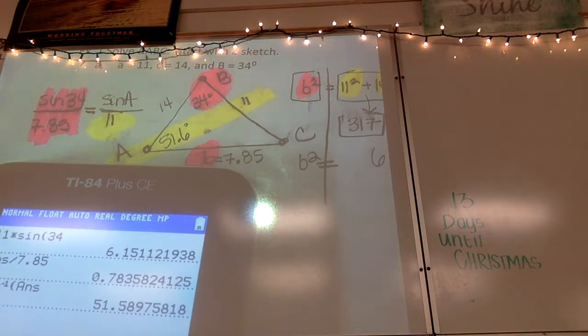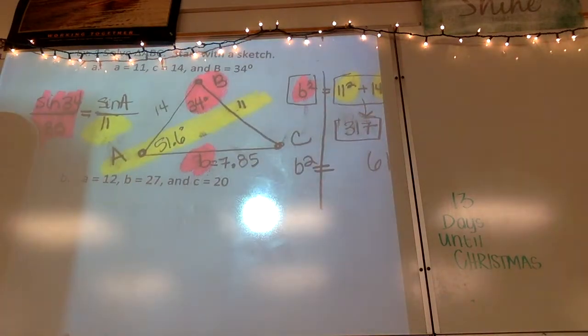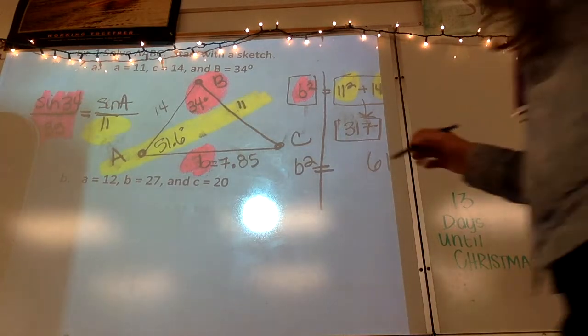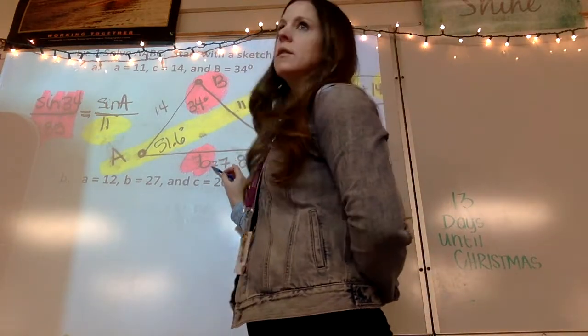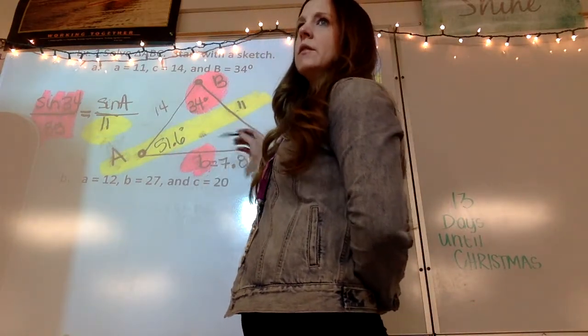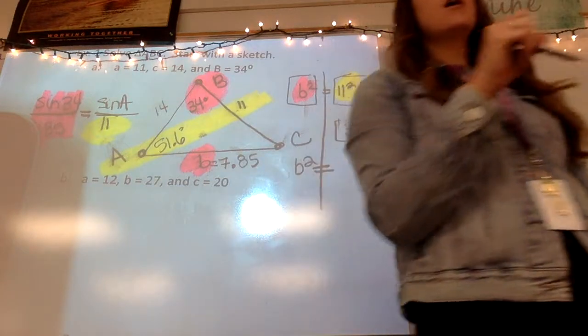Good point. You can round to the tenth all the time. I get caught up in rounding to the hundredths. I won't dock you for that, but the tenths is just fine. Law of cosines will be the whole triangle, but you just do law of cosines once, and then from then on it's law of sines. Okay? All right, so pause there.